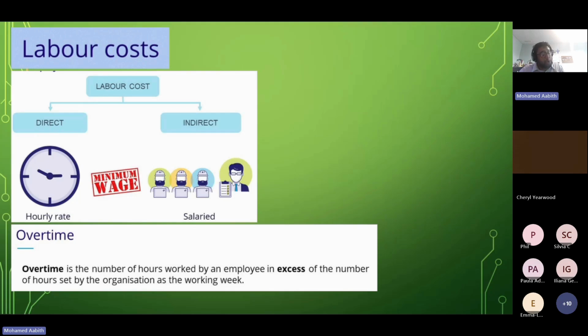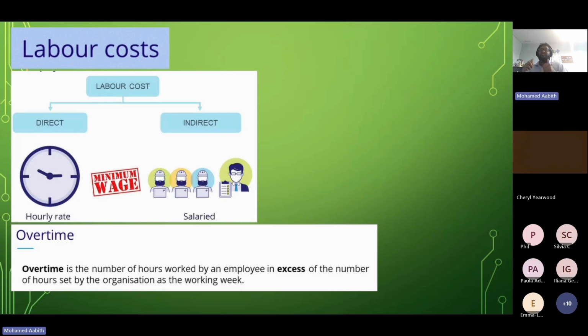For the business, though, it is different. For the business, they have to classify those two things separately. The basic rate, that £20, will be going as a direct cost. The overtime premium itself will be an indirect cost, unless there is one exemption. The exemption is if that is for a specific order. You are making the labor work overtime for a specific order. At that time, your overtime premium will be a direct cost.